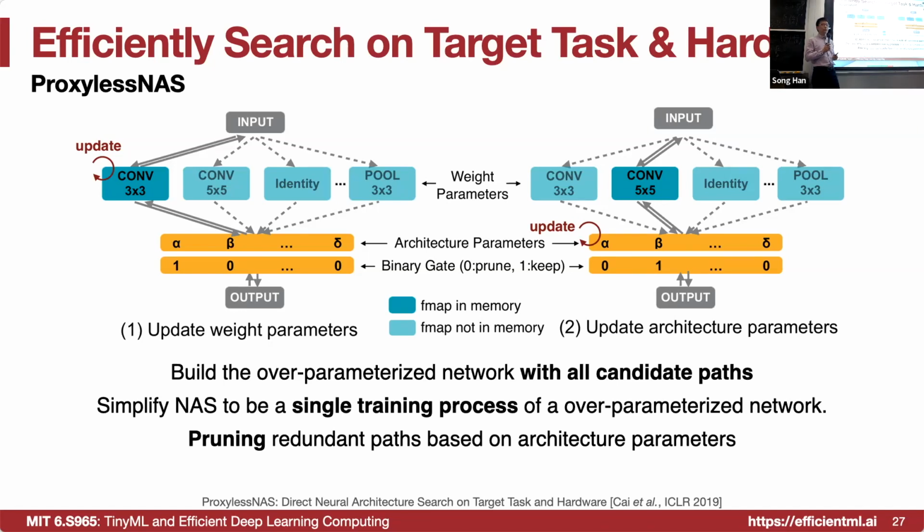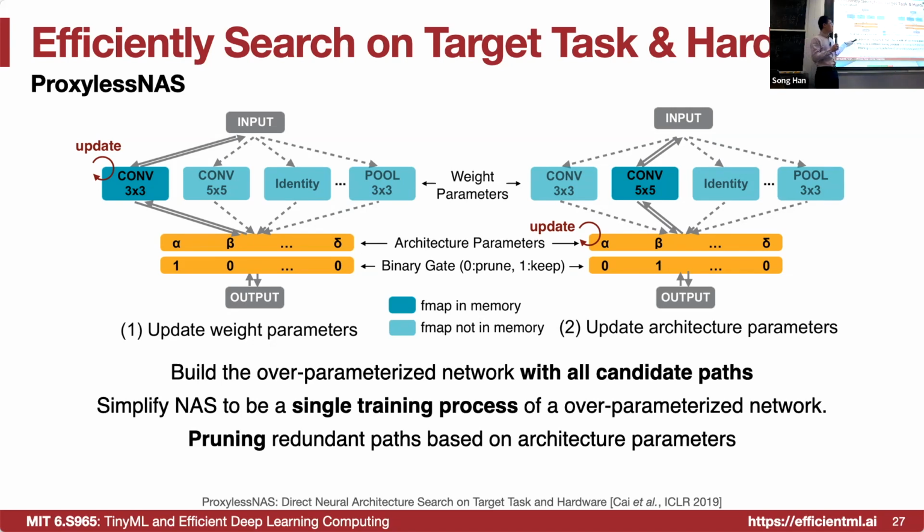Okay? So during only one pass of training, we can learn both these weight parameters as well as these architectural parameters. So we don't have to train the model, if it is bad, throw it away, find another model, retrain it, right? So that one requires many iterations of training, but this one only requires one pass of training, learning both the weight parameters and also these architectural parameters.